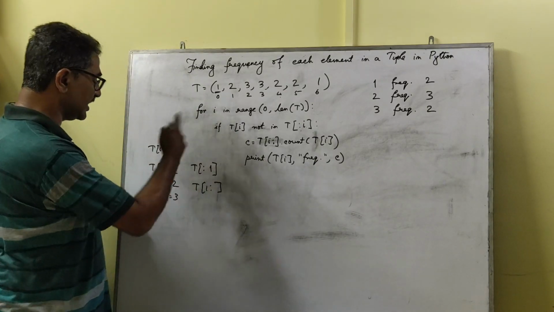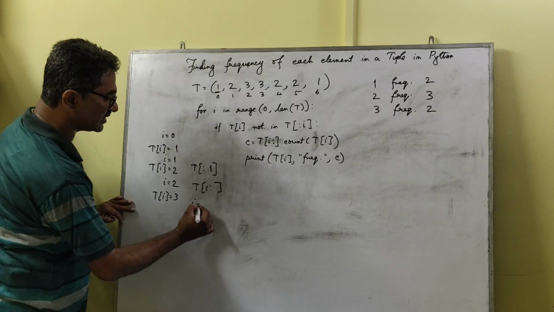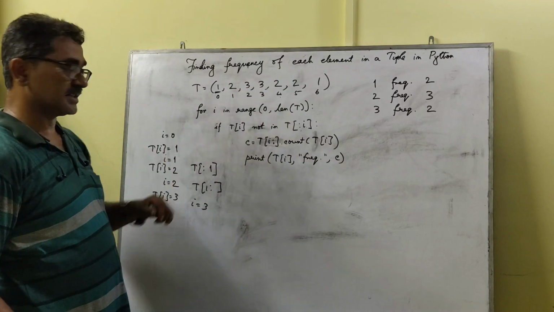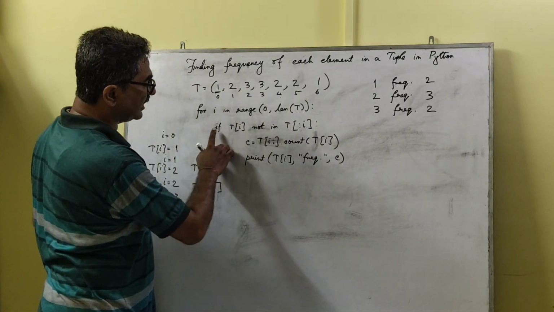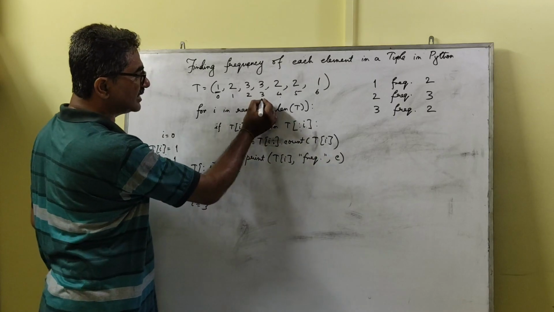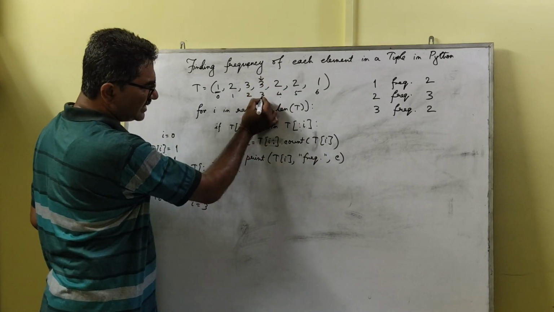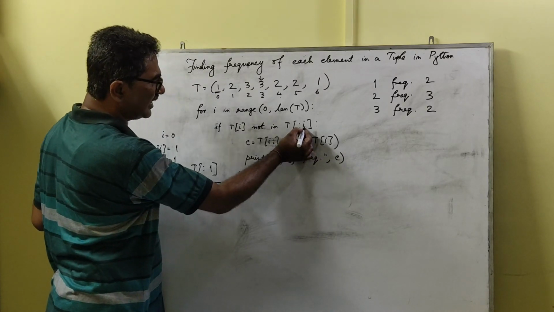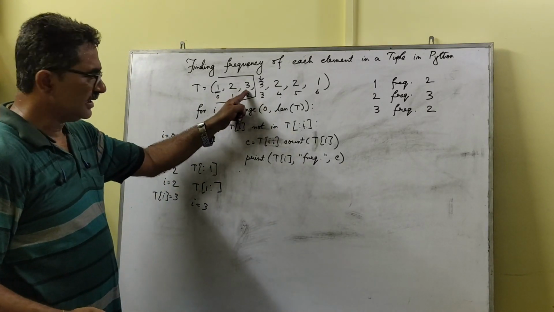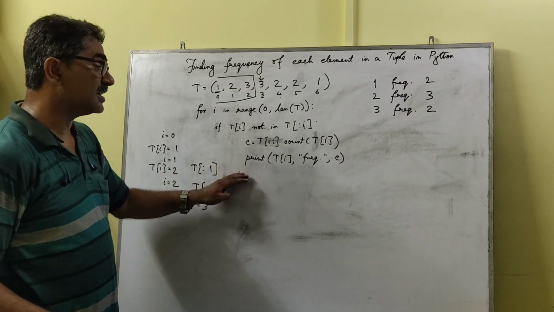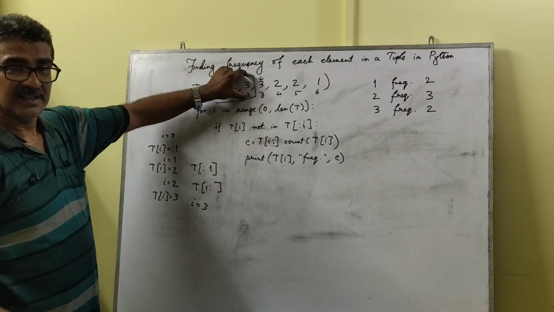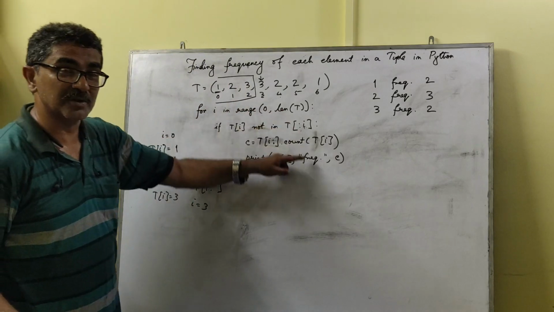Now look at this approach. The next value of i will be 3. Inside t of 3, we have the element 3 present. So what I have written here is: if t of 3 not in t before the index 3. Now look at this element 3. Is this 3 present before the index 3? Since 3 is present before it, you can see, I am not going to find its frequency because I have written if it is not in this. Since it is in the tuple before that particular index, it's not going to find its frequency.